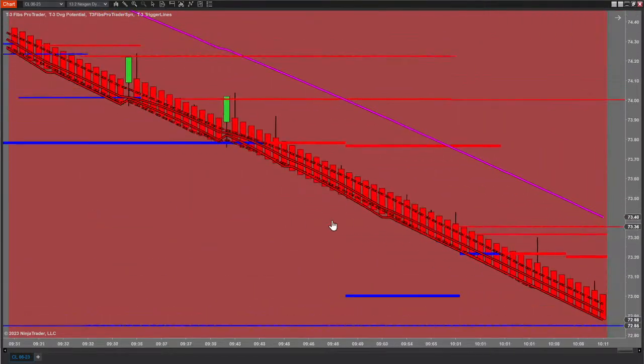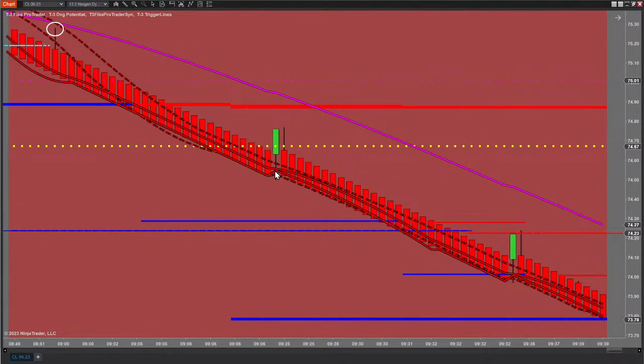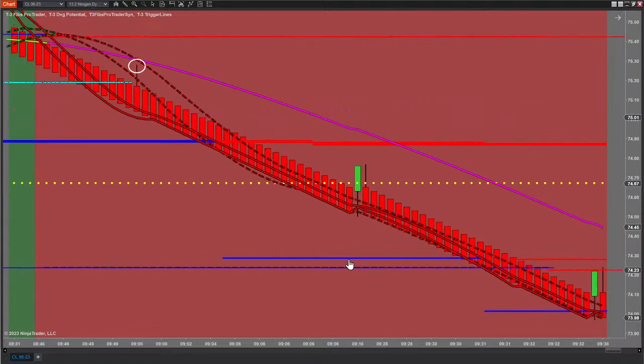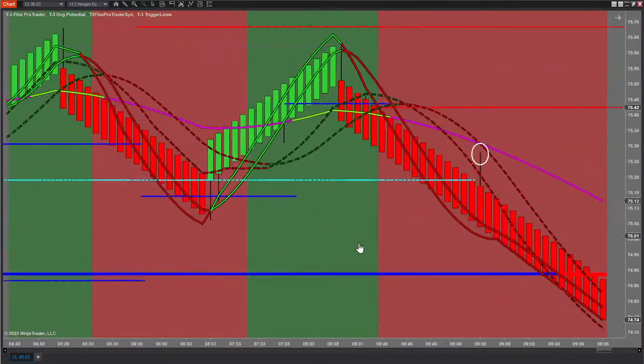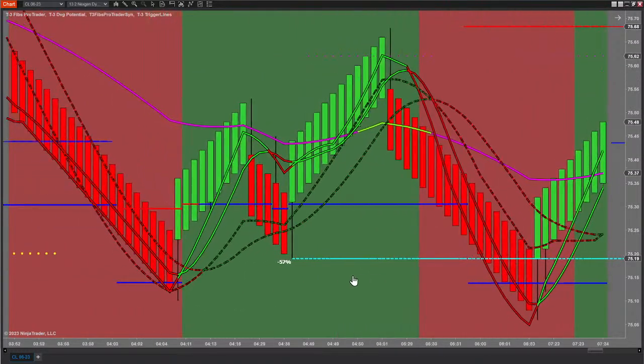And let's see if we can find an example or two. Here's one that breaks through the areas, pulls back to resistance, finishes the move. Trigger lines start to break through, pulls back to resistance, finishes the move. Off the one-to-ones, down to support, right back up. That one doesn't really qualify.